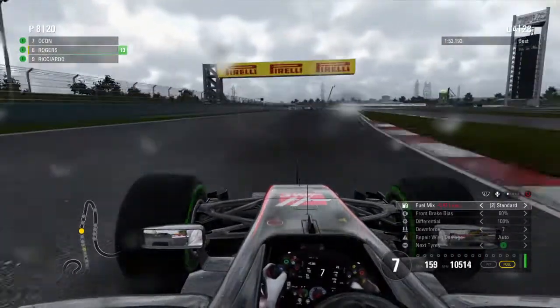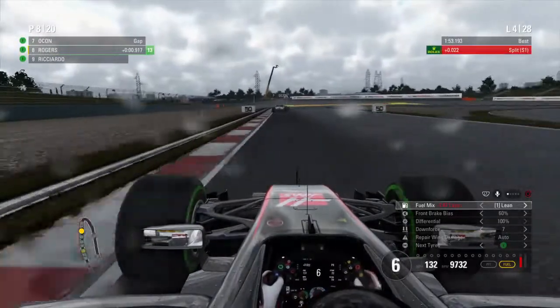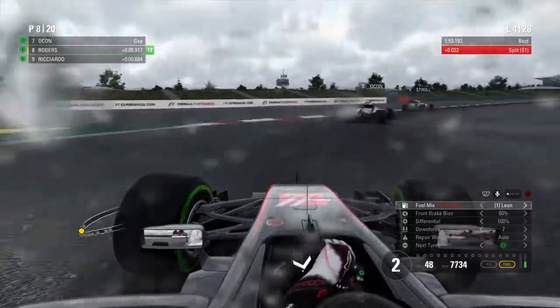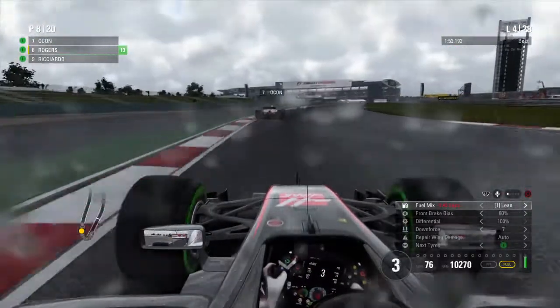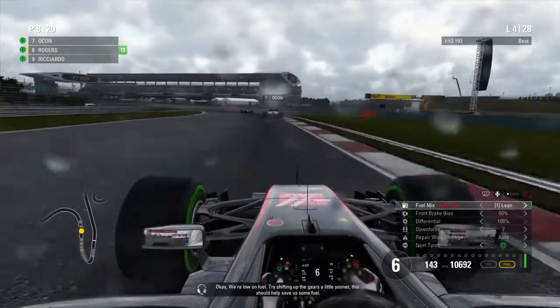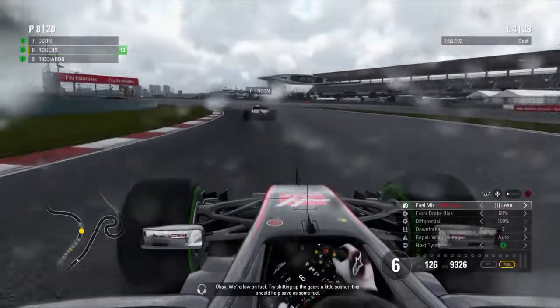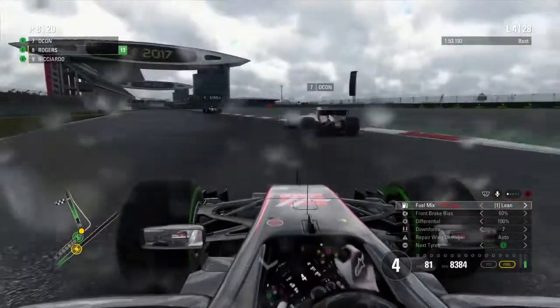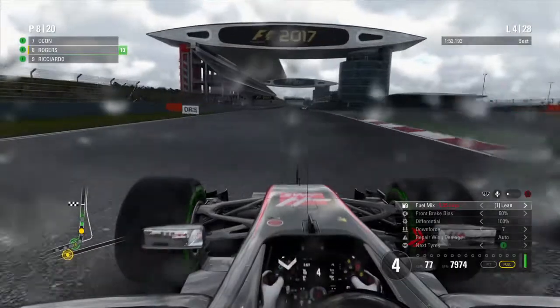I'm not actually sure if Ricciardo had anything to do with it, but hopefully we can get onto the back of him and use some slipstream, because DRS isn't available at the moment due to the wet weather. But onto lap 4, making headway on Ocon now. I think we seem to be gaining a bit on him in the corners. I think the Force India might be a little bit lacking in the cornering speed, but now he's made a mistake and he's hit us.